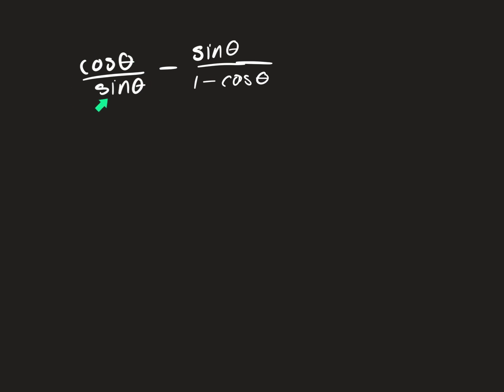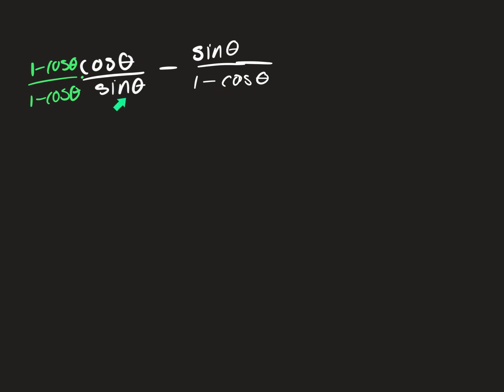So I'm going to multiply this fraction by the 1 minus cosine over... Do we know why I did that? Right, so that's what I have on my other denominator. Basically common denominator. So if you have like 1/2 minus 1/3, to get your common denominator, you're going to multiply the 2 and 3. We're basically just multiplying these together to get our common denominator.